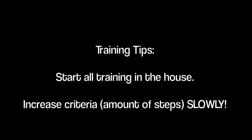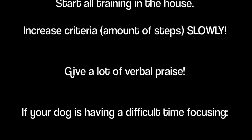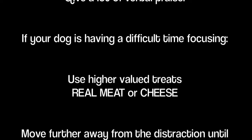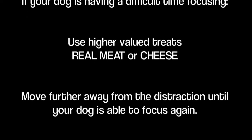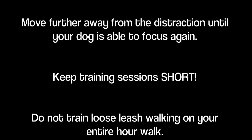Training tips. Start all training in the house. Increase criteria slowly. Give a lot of verbal praise. If your dog is having a difficult time focusing, use higher value treats, real meat or cheese. Move further away from the distraction until your dog is able to focus again.